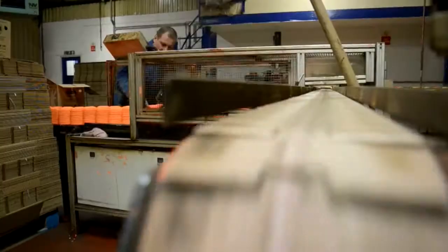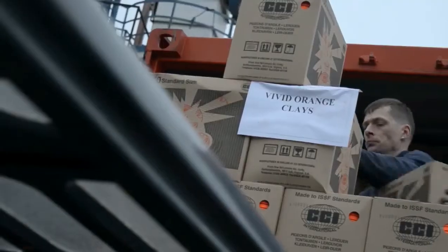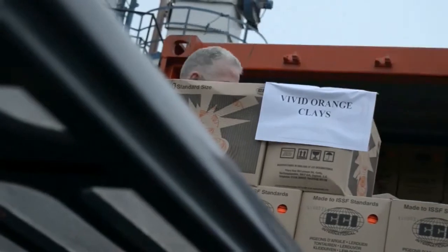Absolutely. So the implication is that during the week we're probably going to ship out up to 3 million clays a day, and at the weekend we make up and refill the stock, so we've actually got enough for the week. And this morning we saw 2 lorries leave and a container to New Zealand. So it's a fairly intense process, 24/7, and I think certainly in England we're the only people that run 24/7.